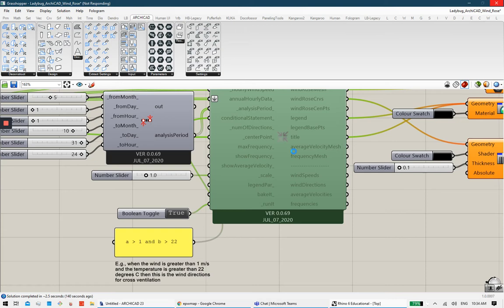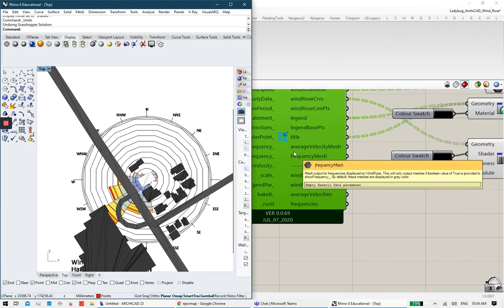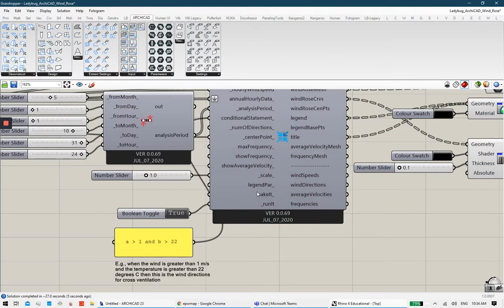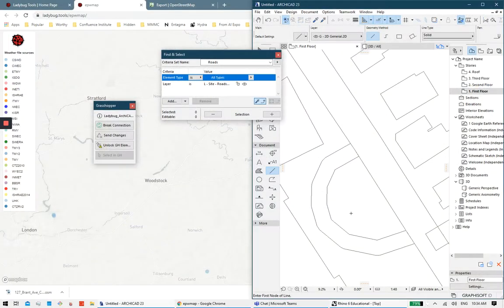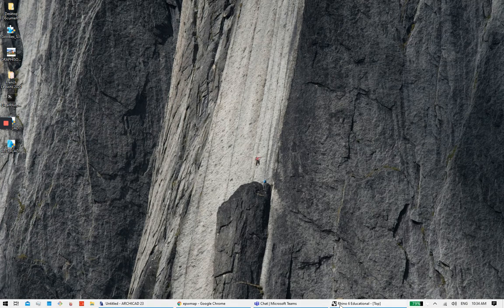So I don't know actually, because I haven't spent a lot of time at MMC, where the wind direction comes from in the summer, but now we're going to see. So in Rhino, get everything out of here, just open Rhino.